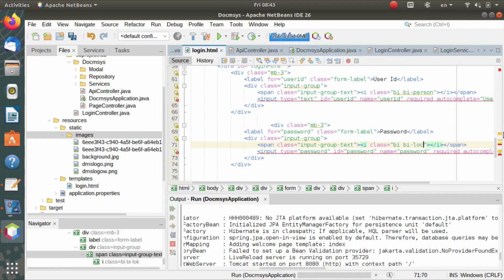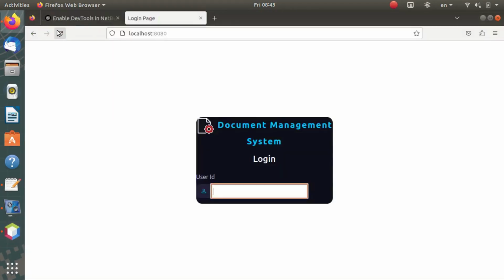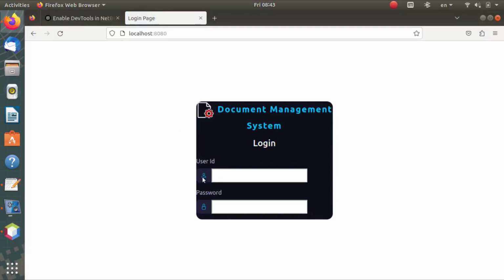Simply you type the lock, save it, refresh it, create the lock. Mistake.